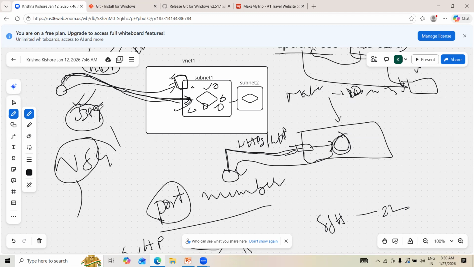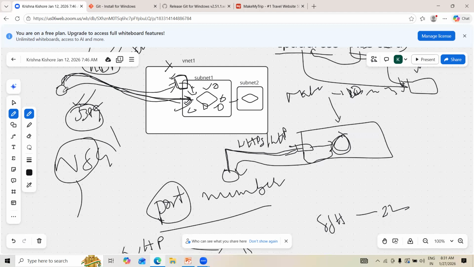If 3389 is allowed, only then will the request get inside your subnet. If you block 3389 here, you cannot go inside the subnet, so no one is able to take RDP to the servers that are part of this particular subnet.